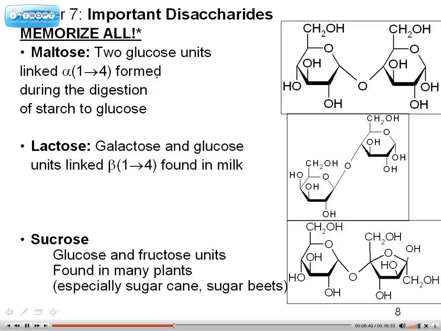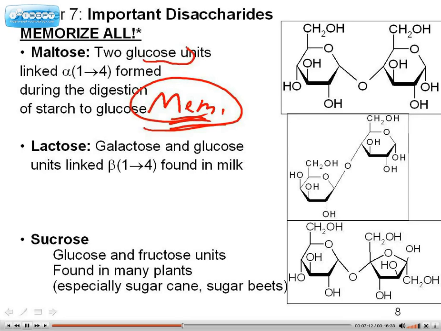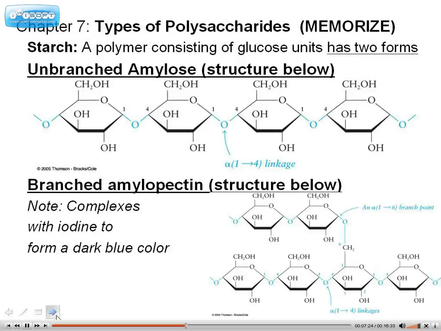And I'm shooting through this really quick. Why? Because I can get to this slide right here. Memorize, memorize, memorize. Now when you have the first two slides memorized, for glucose, galactose, fructose, then these will be a lot easier, because the disaccharides are made up of the monosaccharides you memorized earlier. For example, maltose is made up of 2 glucoses, and if you memorize the individual Haworth structures, then you'll have no problem with the disaccharides. And we'll get into those in a bit.